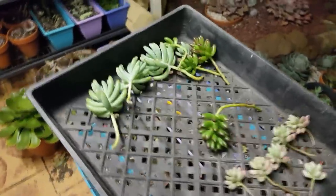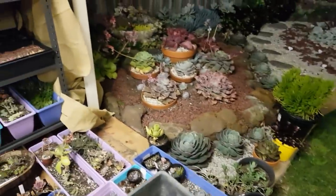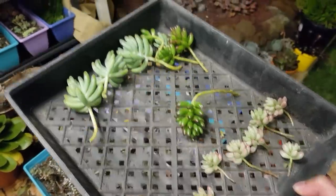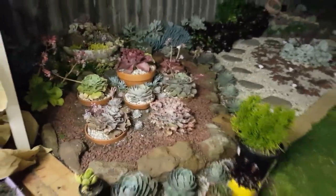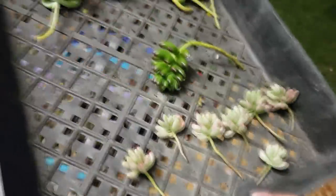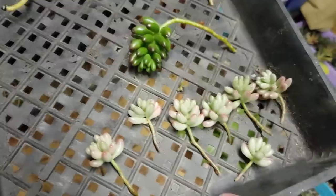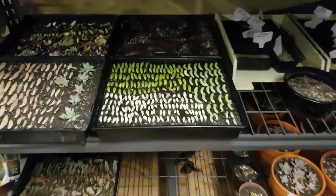Or depending on how soon I finish the aeoniums, I plan to put this back over in that spot. They make good ground cover, especially around rockeries. So I'm also thinking that maybe I could plant them along these rocks here. But I need to make a lot more of these first. So maybe this is a project for next autumn, I guess. It will take a while before these ones grow.